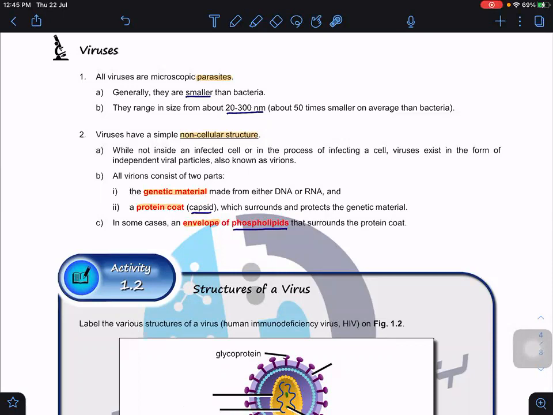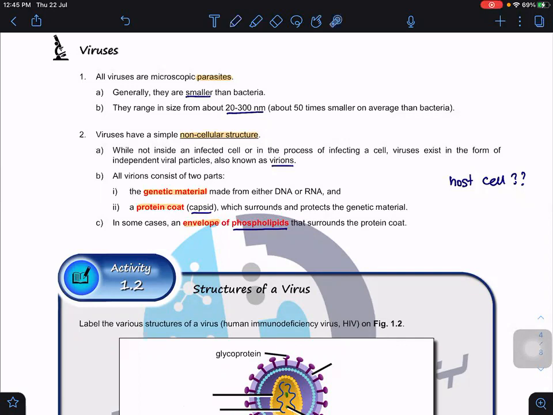But I also want to introduce you to a term. Some books use the word virions. Now, what is a virion? Generally, we only call it a virus when it is inside the host cell. What does host cell mean? The host cell is the cell that the virus is going to infect and, in inverted commas, live inside. This cell is called a host cell. So when you use the word host cell, it means that it's a virus.